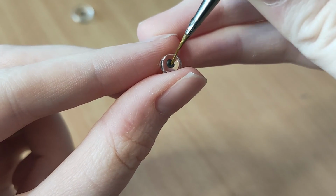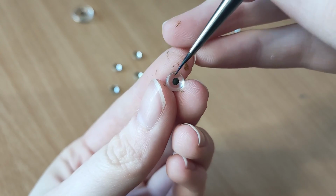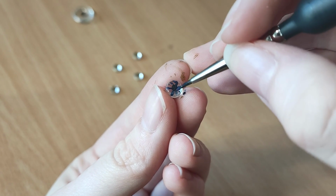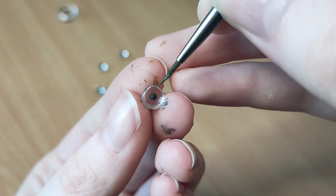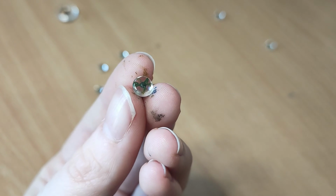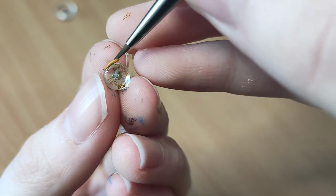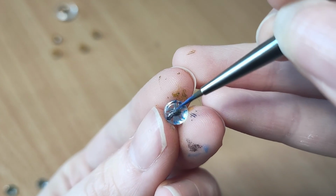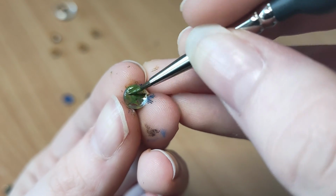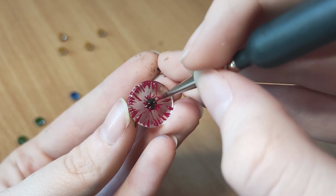I decided to make 4 yellow, 3 green and 3 blue eyes, as well as making the main one red. On the main eye, I was able to make the smaller lines cleaner and more delicate as I had more space to work with. I also used 2 shades of red for the back to give it more variation.